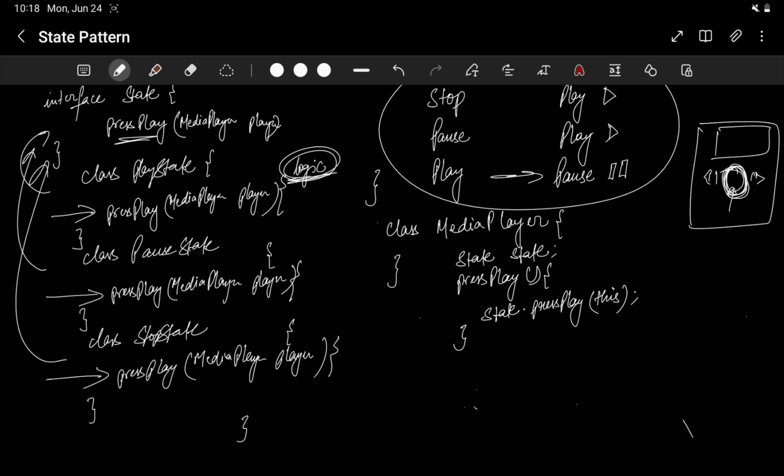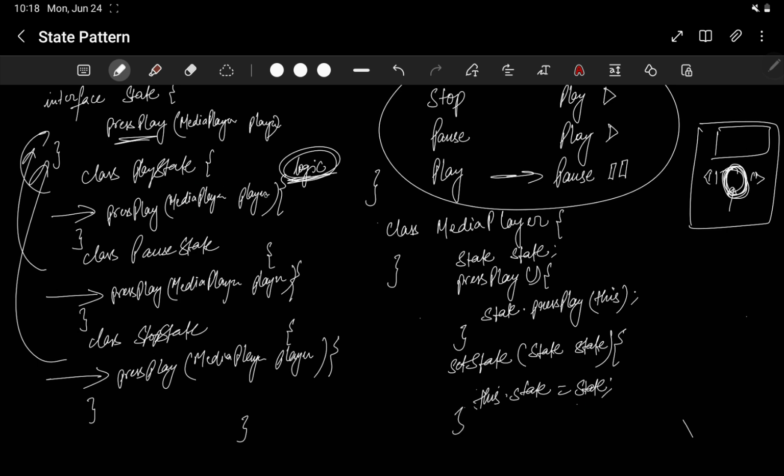Have we used the logic to change state here? Not yet, right? Who will change the state? The media player will change the state. So in the media player we'll have another function called set state, right? The set state will take a parameter of state, and this function will set the state variable, this dot state equal to state, right?